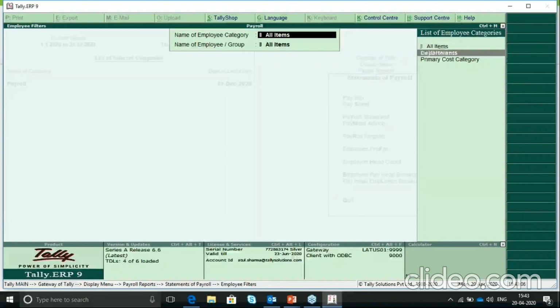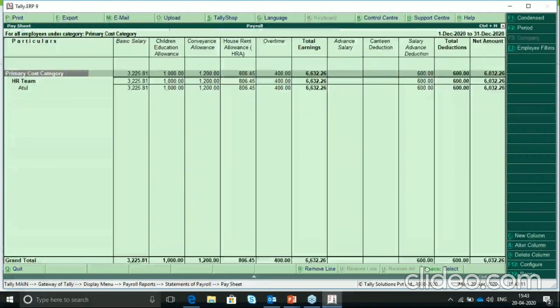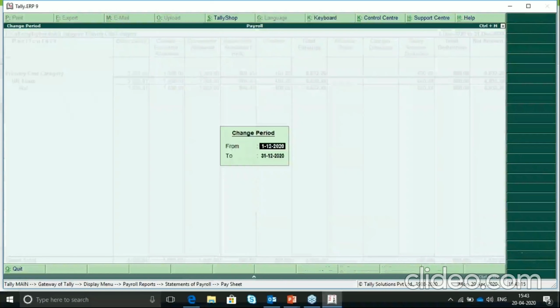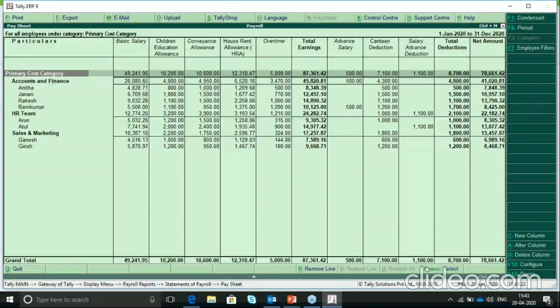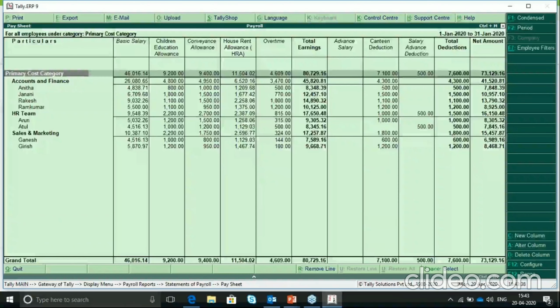In the pay sheet, you can see department wise where all the pay heads will be reflected, and it will show you the entire breakup of what you have paid, from January till December. If you want to see it month wise, you can define the period. I have defined Jan to 31st. So the payroll pay head breakup is there, along with the net payment. Let's take only the Jan month.